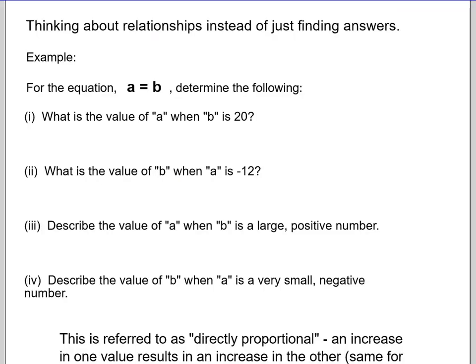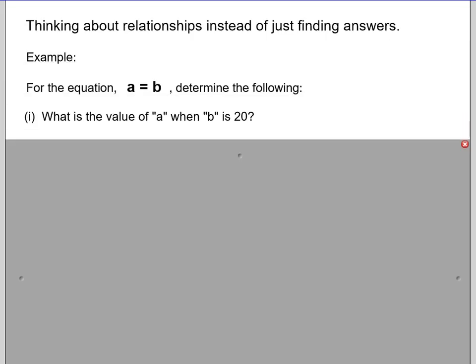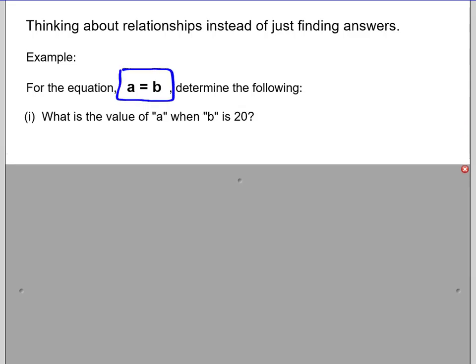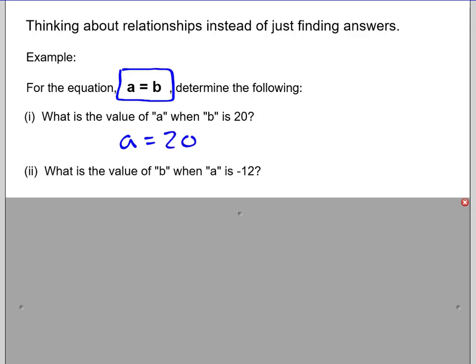Okay, so we're going to look at some relationships, and we're going to start with a little bit of a mathematical conversation about it. Again, we're not going to concentrate on the numbers per se, but we're going to start looking at how things behave. This might be a little bit of a different twist on math for you. If I have an equation that says A equals B, that means the quantity A is always equal to the quantity B. So what is the value of A when B is 20? Well, if B is 20, then A must also be 20 for this statement to be true. Okay, that makes sense.